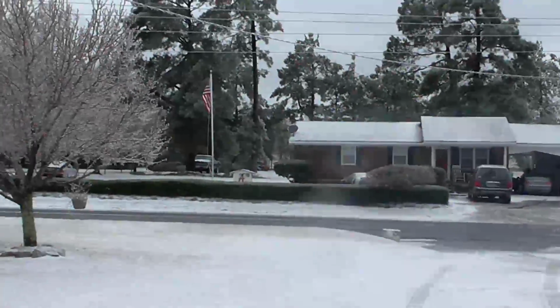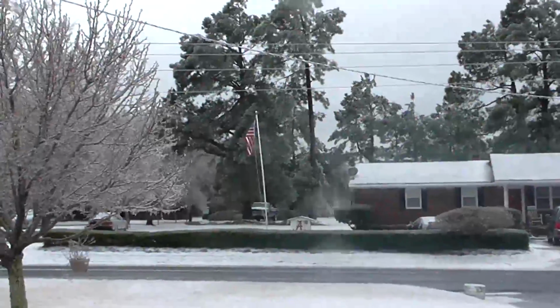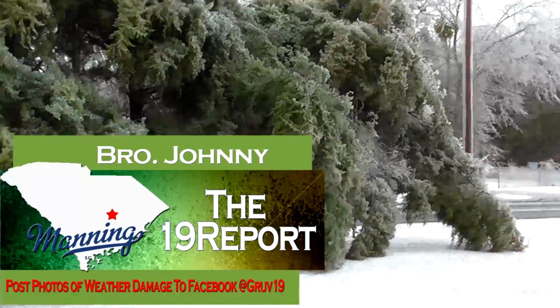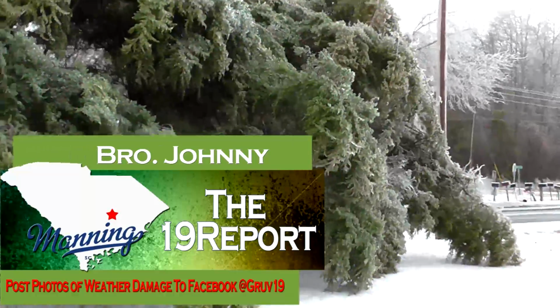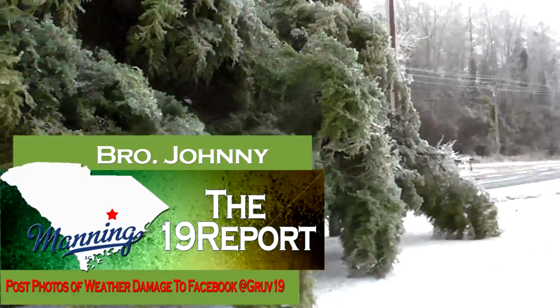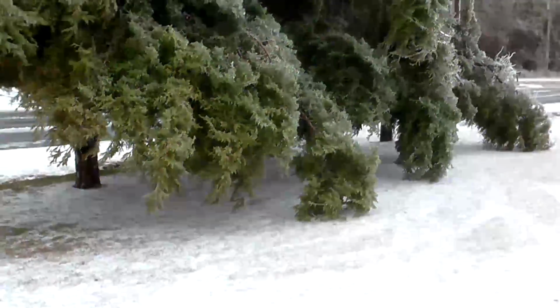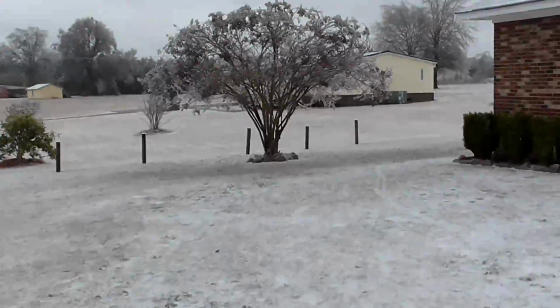It's even bending over in my brother-in-law's yard. His flag is frozen solid. And now the pole is about to start to bend. And these are our trees that we worked almost 10 years on. Boys, if y'all are looking, y'all remember how hard we worked to get these trees to blend together, but now they're bowing to the east. It is 3, maybe 3:30.